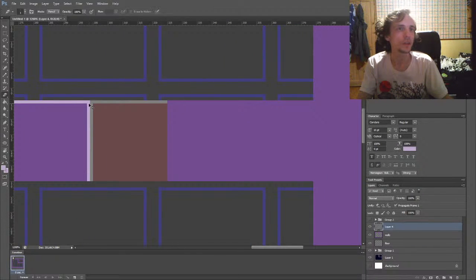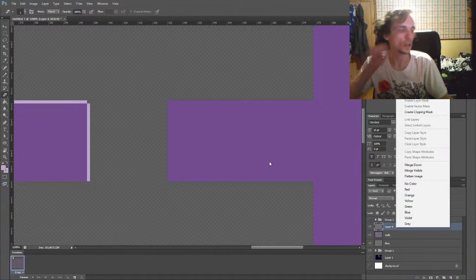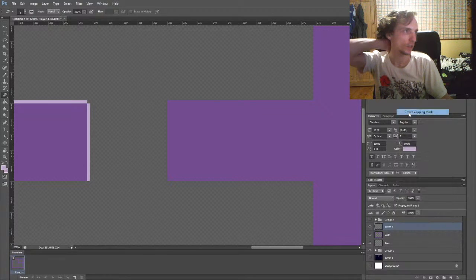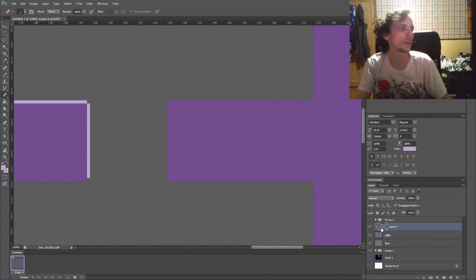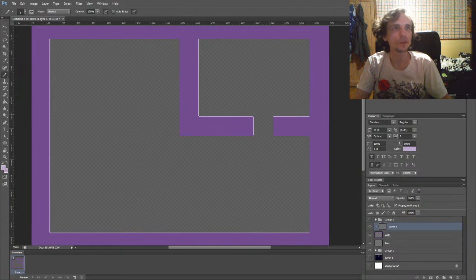And I fancy just rounding out these corners. In fact, this layer 4 here that's overlaying the walls, where I'm drawing the highlights on, I'm going to create a clipping mask. There we go, create a clipping mask, people. As you can see, we've added 1 pixel onto the top now. Let's do the highlights. Let's do the shadows, where everything's going to be darker.